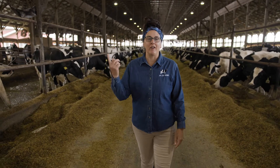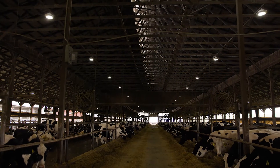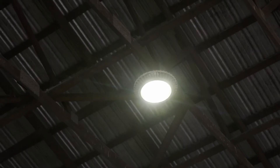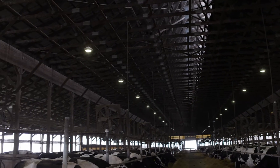I wanted to tell you about our LED lights. Before we put the LED lights in, we had huge lights — they were 470 watts of electricity each. So we changed them out and put in the LED lights, and they only take 70 watts, so it's a lot less electricity. This is an easy thing that you can do at home too. When your parents are ready to buy light bulbs, if you buy the LED light bulbs, you're also saving electricity, just like we did in a barn.